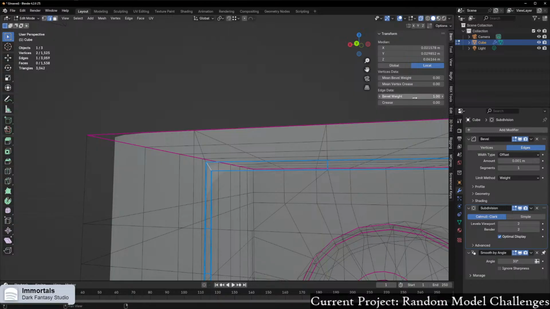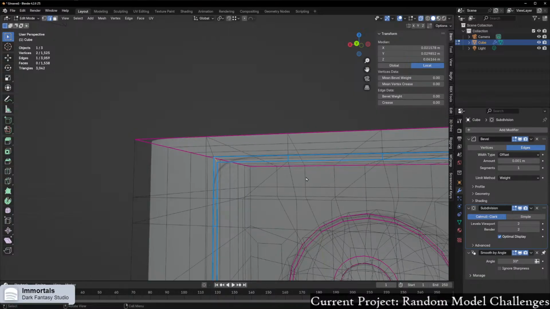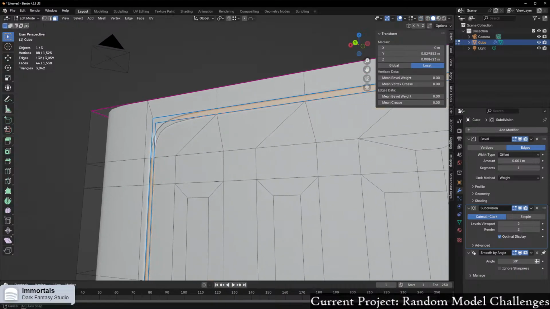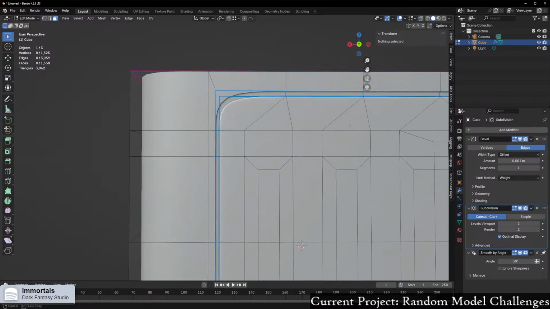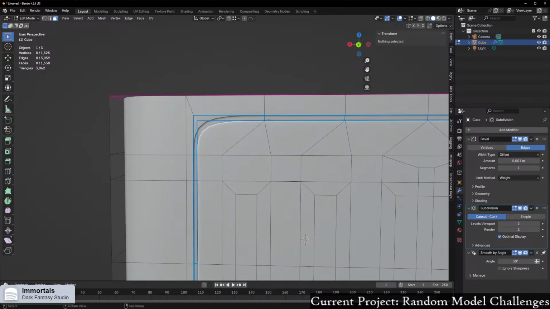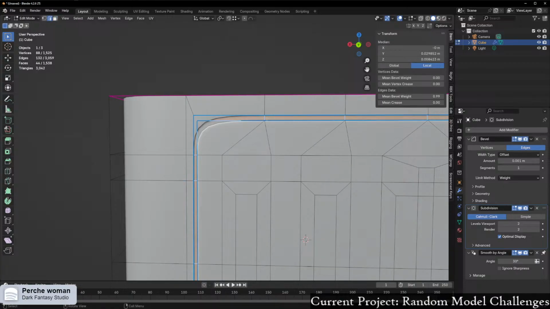Do I really want these to be bevel weighted? No, I don't. The problem is if I do that, it just removes all of the edges on the inside, which I do still need. Okay.